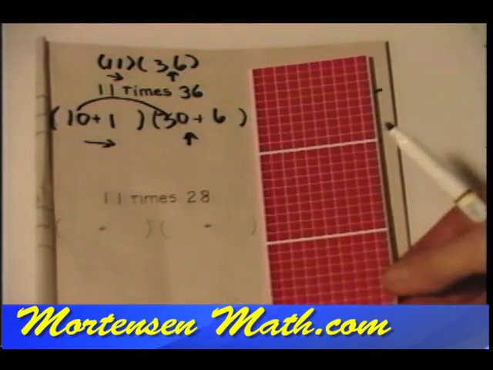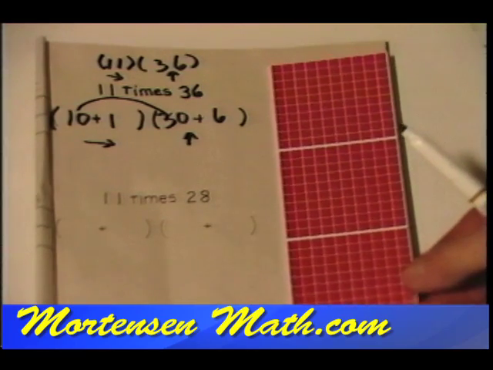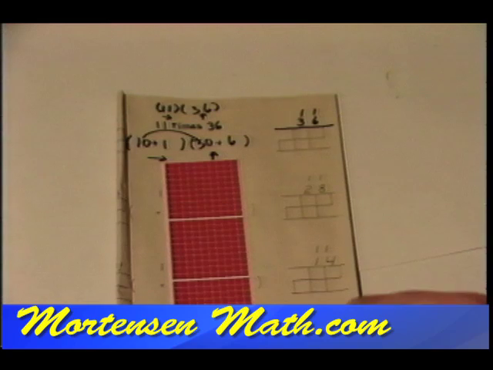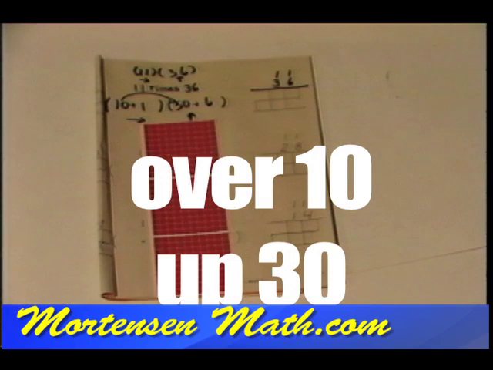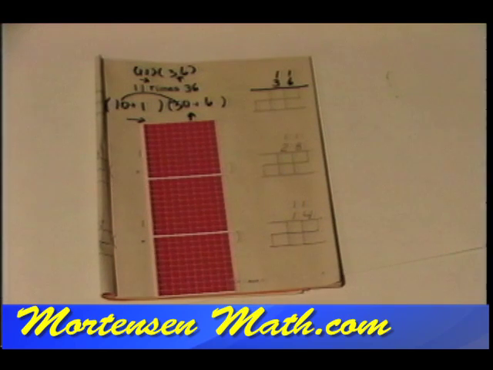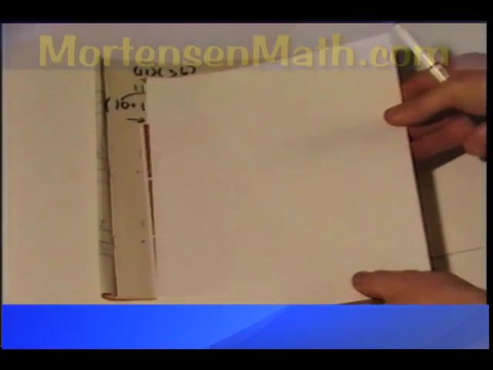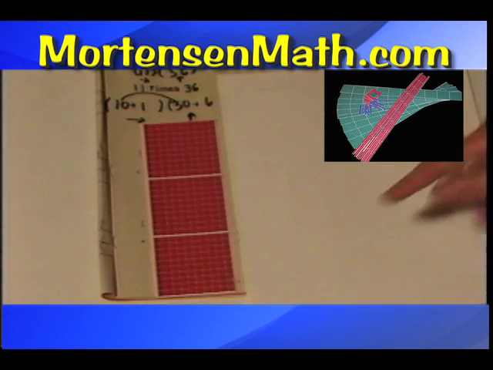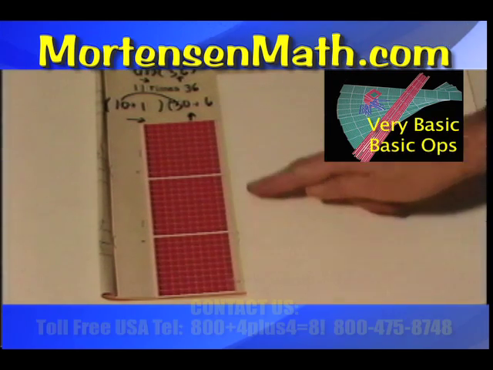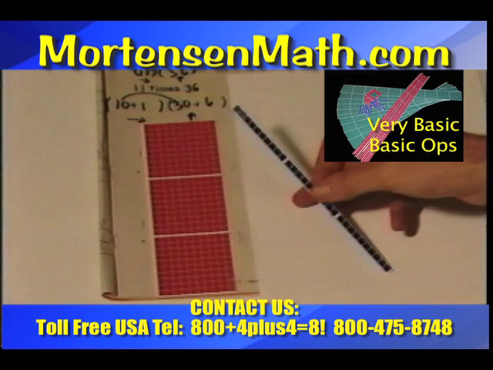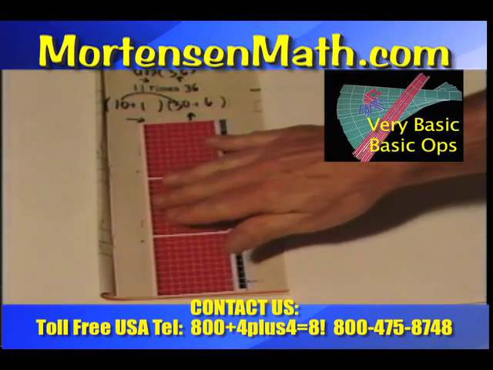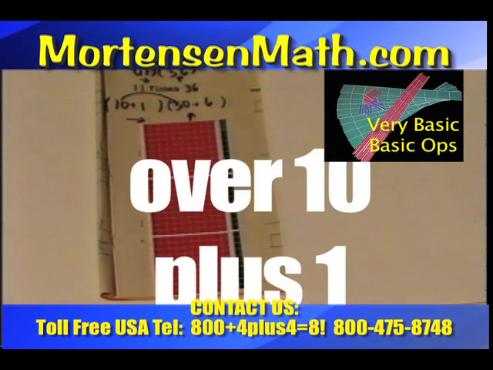Here we can see our first piece. Over 10 up 30, we have our first piece. We need it to be over 10 plus 1 more. Here we can see our other piece. Over 1 more would give us this rectangle right here. We will get that rectangle. We are now over 10 plus 1.